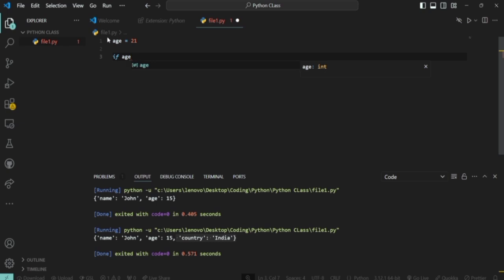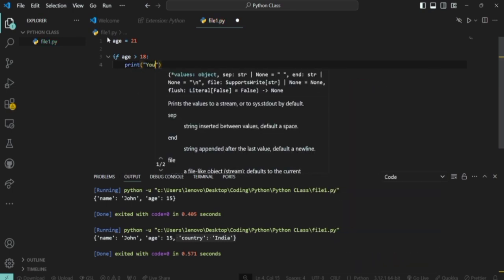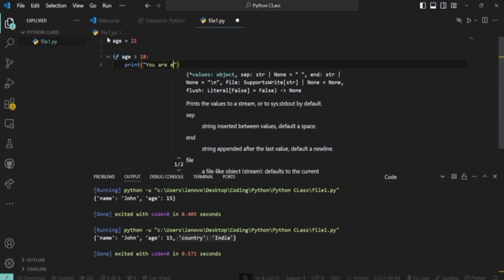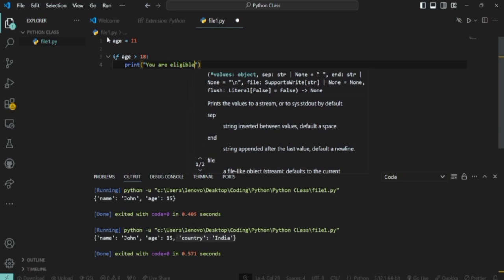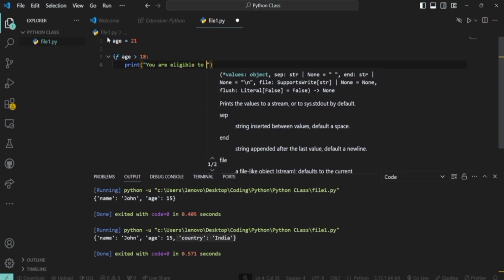If age is greater than 18, then print you are eligible to vote.